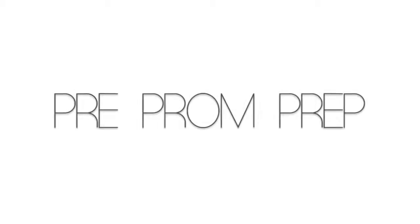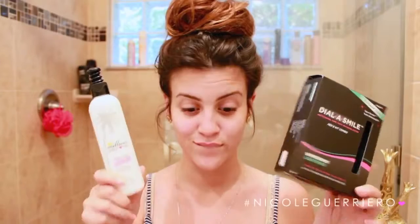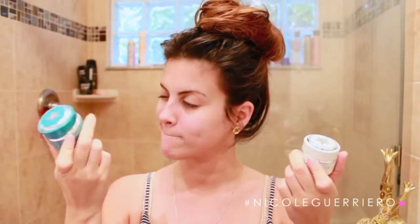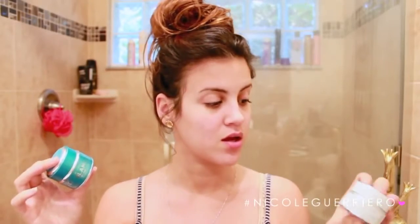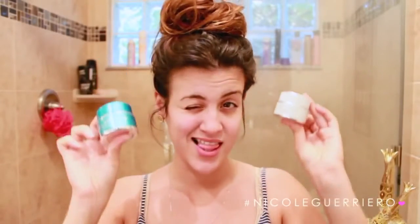So we're just going to jump in and start with our pre-prom prep. For me, anytime I have an event to go to, I always use the same routine. I use my whitening lightning Dial-a-Smile, a little bit of self-tanner from Million Dollar Tan, and some kind of facial mask. We can go with a moisturizing mask, but for this scenario, I'm gonna go with a clarifying mask to just pull any impurities out of my face and make sure it is picture-perfect ready.